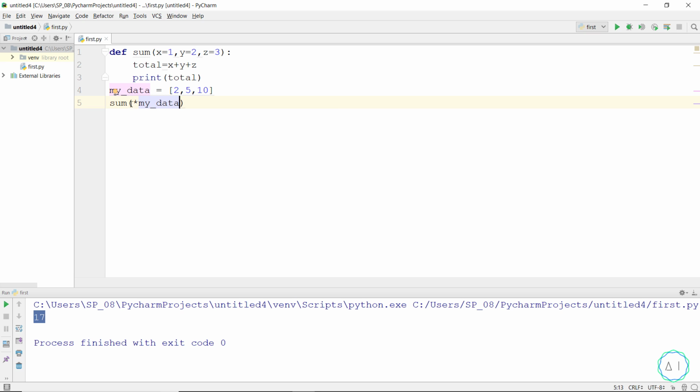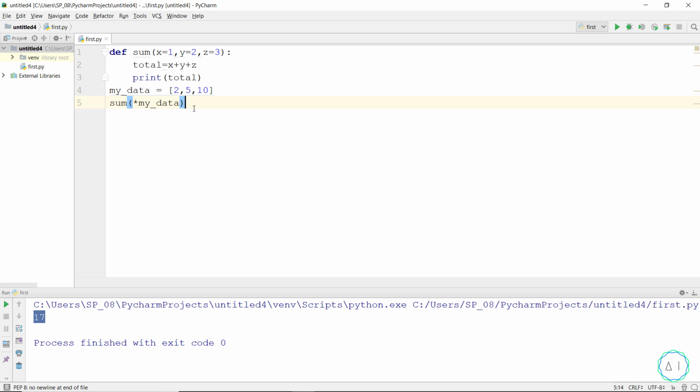Okay, so what this will do, this will check every element in the list and assign values in the function. Suppose I have 3 arguments in the function and 3 values in the list, so it will check the list. The first value will be assigned to the first argument, the second value would be assigned to the second argument, and the third to z, and so on for the number of arguments in our list. Okay, and let's run this. See, answer is 70. So by using star you can insert any number of arguments in a function from a list. Okay, this is called unpacking of an argument list. See, we used a star and a list name here, so this is unpacking of an argument list.